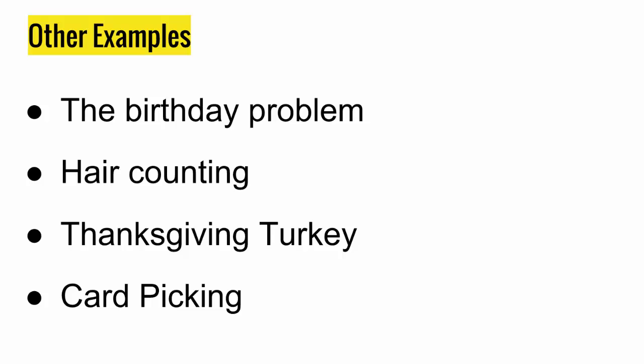Okay, so another problem that is similar to the birthday problem, it's bigger and we can use the pigeonhole principle in it, is the hair counting problem. Basically it says, what's the minimum number of people you can have in a city before you have a duplication in the number of hair on their head? Well, let's say the maximum number of hair someone can have on their head is 3 million. So on Earth, in humanity, there cannot be more than 3 million hair on someone's head. That's the bound.